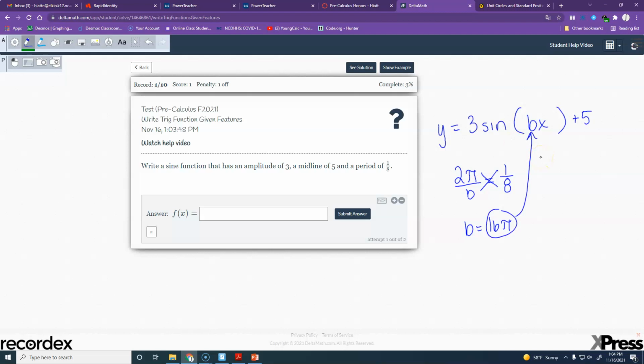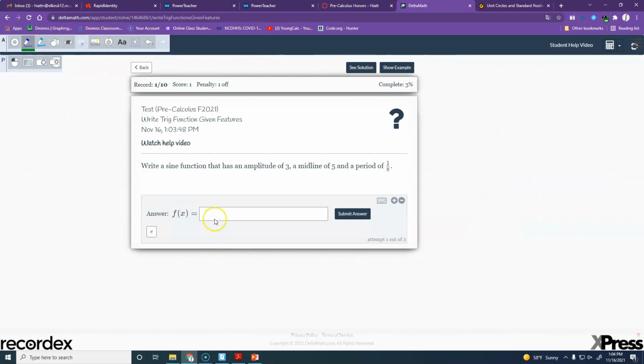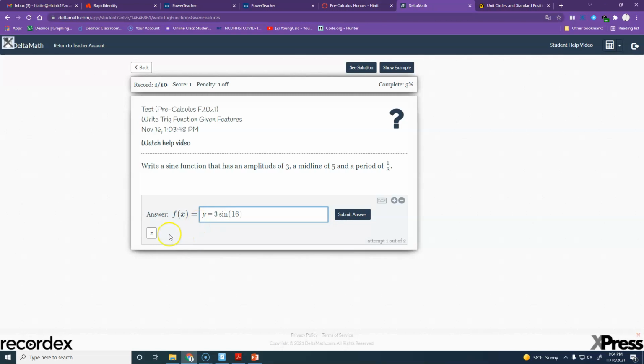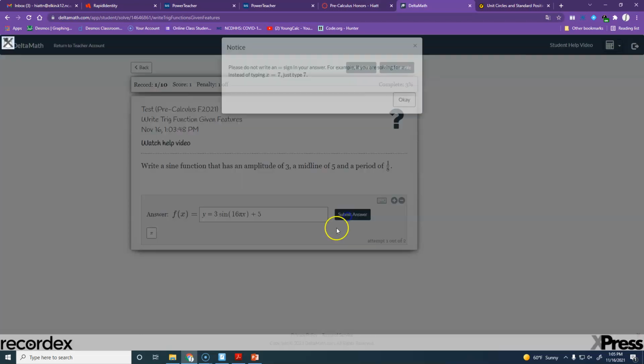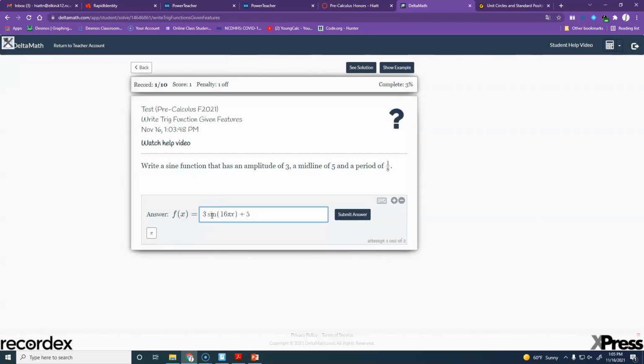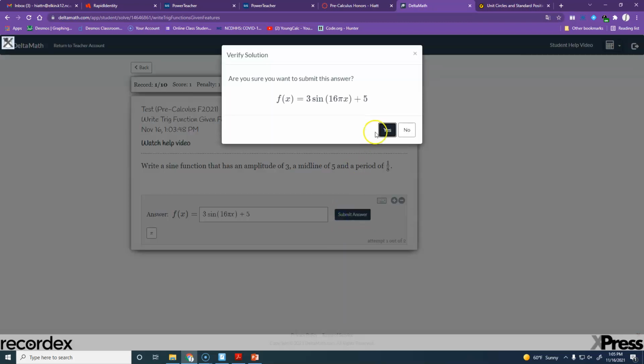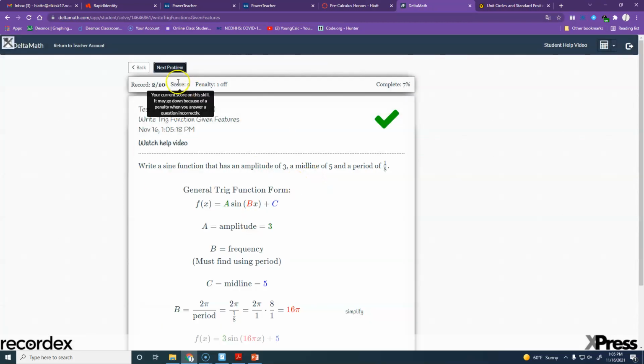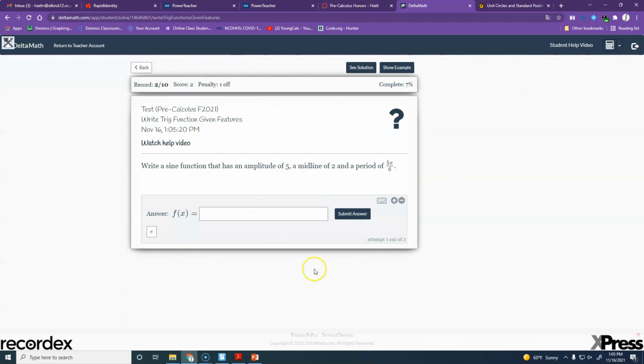Make sure you still leave the x in. So when you type that in, it would be y equals 3 sine of 16 pi times x. Make sure you put the x there with it, because I feel like that's something we're going to mess up. The pi seems like it's your variable, but it's not. And then we put a plus 5 on the end. Don't put the y equals, because it's already got the f of x equals here. And so that's what you'll do for those last few.